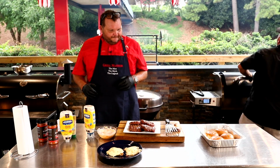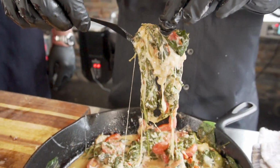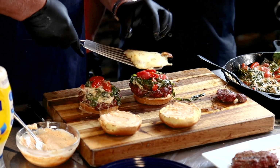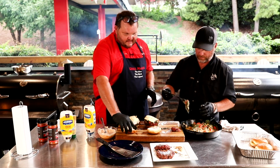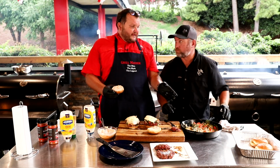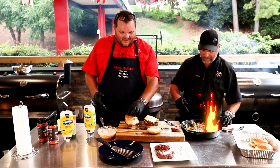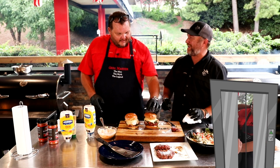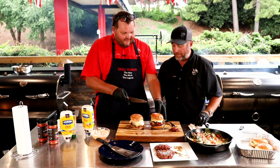Let's build these burgers, Stevie. Holy moly, that's hot. This is our fried egg with the pepper jack. Now this could be served. That dish right there could be a side by itself, but we took these and added a little flavor elevator and took it to the next level. The flavor elevator, baby. I like it. All right, let me cut this guy in half so you can see this here.